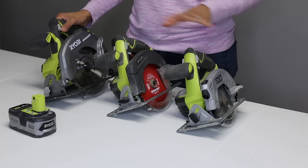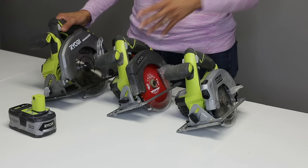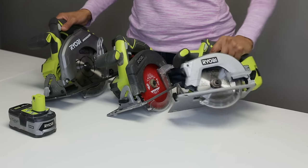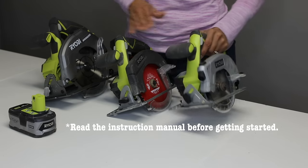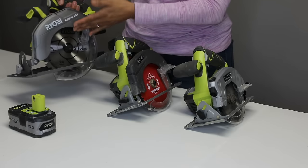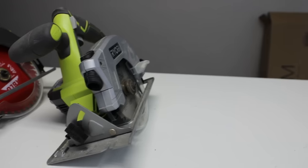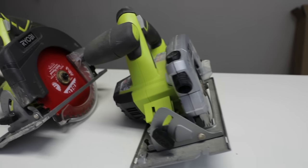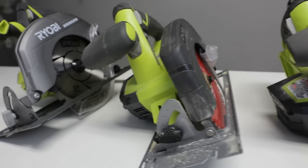There are several different sizes of blades that you can choose, and that's how circular saws are generally sized — by the size of their blades. I've got a small one here which is a five and a half inch blade, the one in the middle is a six and a half, and then I've got a seven and a quarter. Generally when people buy saws they usually go with the one that's a little bigger because it has more horsepower and you're able to cut some thicker material with a larger blade.